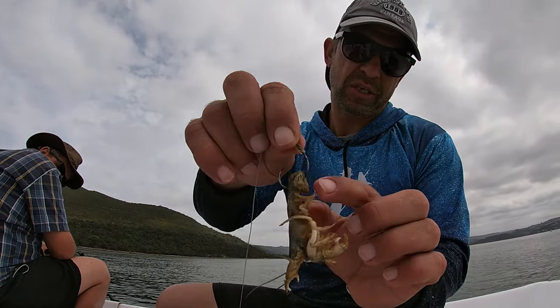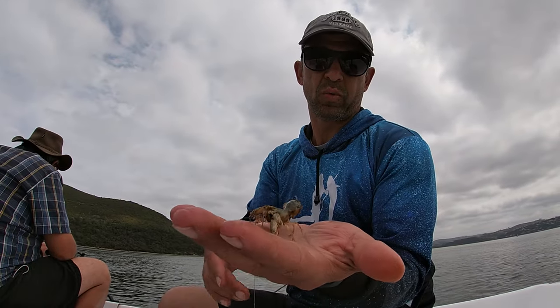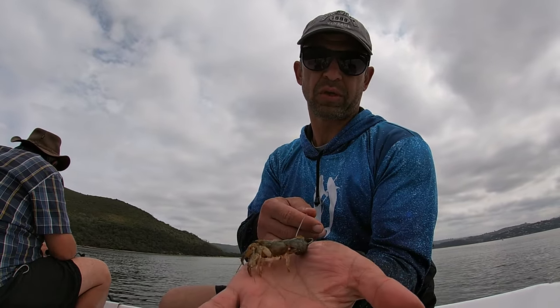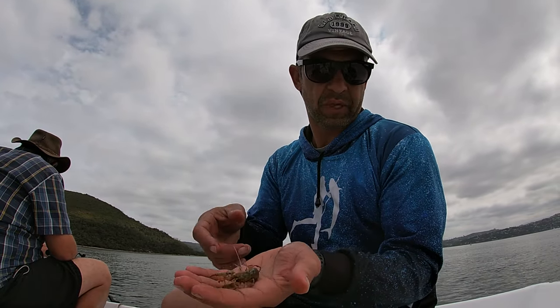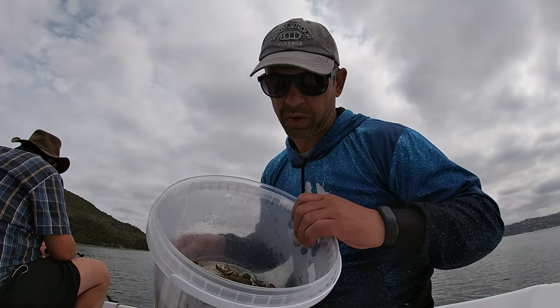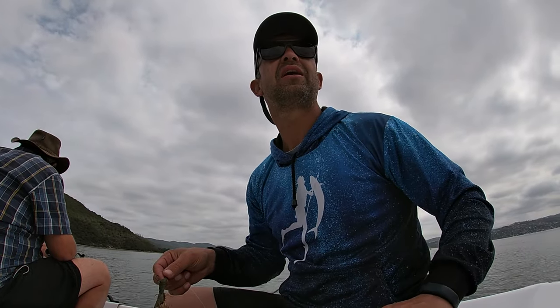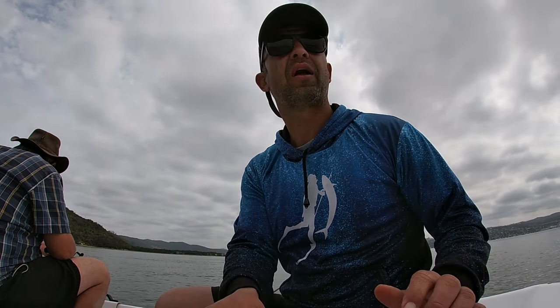Okay, so as you can see, I pinched the tail there and it's close. So once this is on the water, it will actually swim in the water. It will crawl and it's like a little live bait in the water. And I was very picky with my prawns. As you can see, I've got some nice, very big, lively prawns. I didn't take any half-dead prawns or prawns with eggs. So, and hopefully I can put most of these back as well in the water.